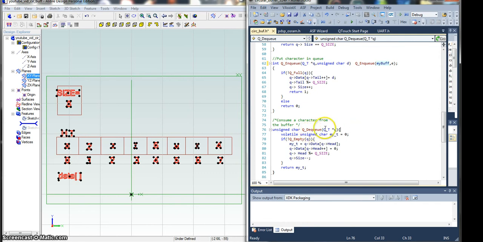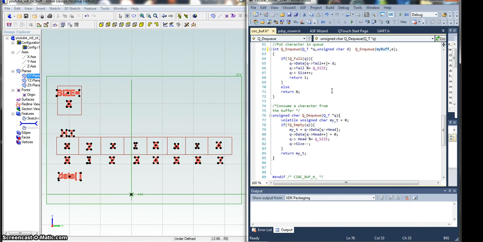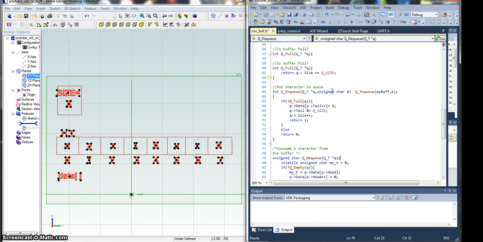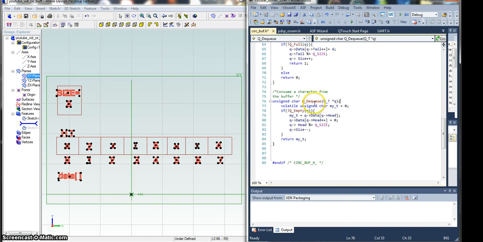So we would use the same parameter QT as the pointer to our structure, and in the case of a DQ, that's all we call. And then we create a temporary variable here, myT, an unsigned character, initialized to 0 here.